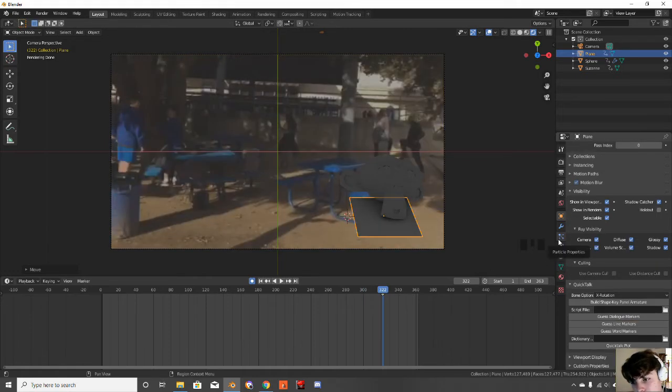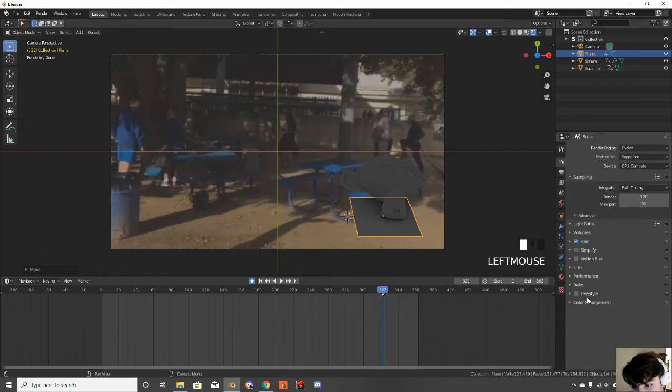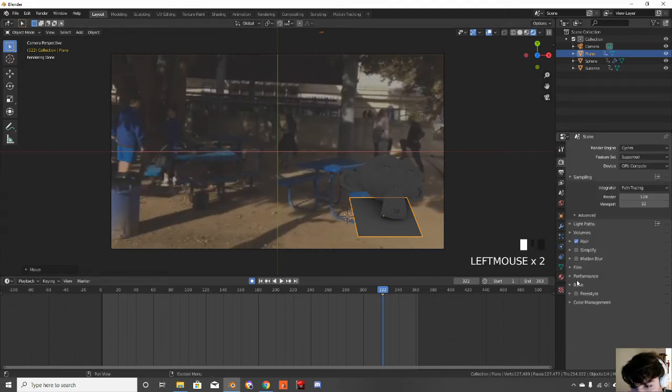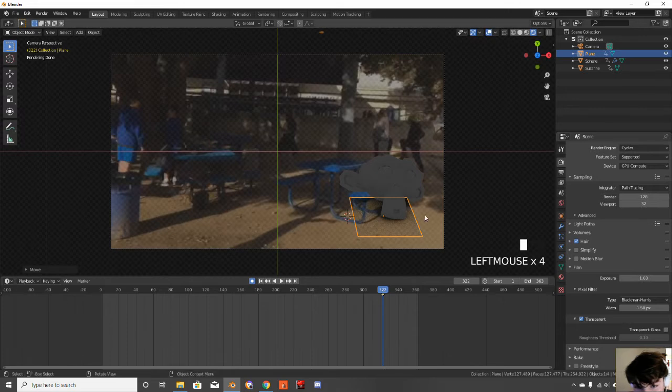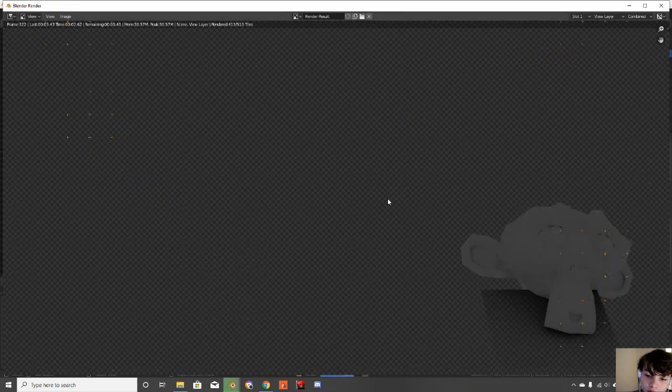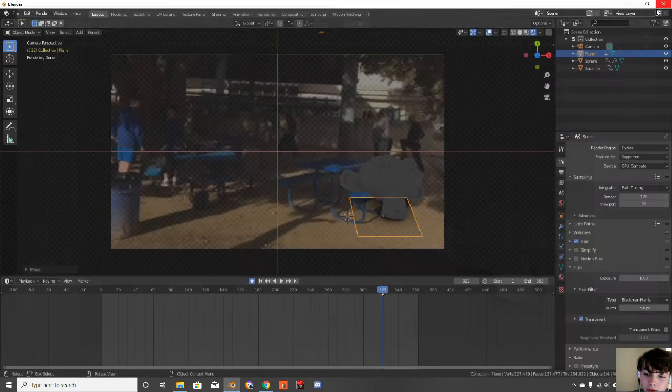Huh. Oh, that's what was wrong. Transparent film.